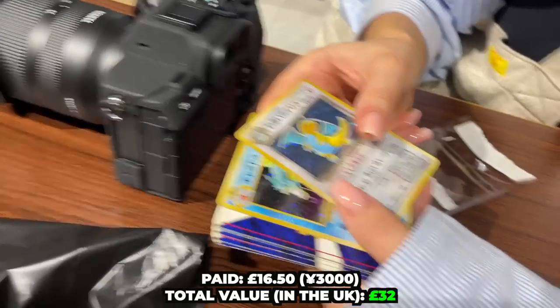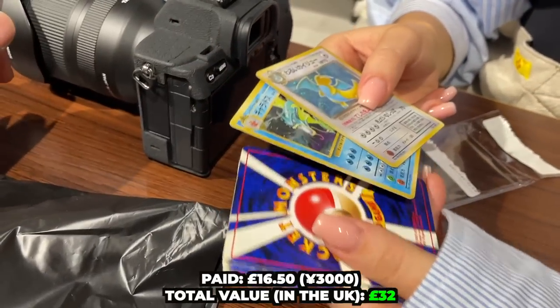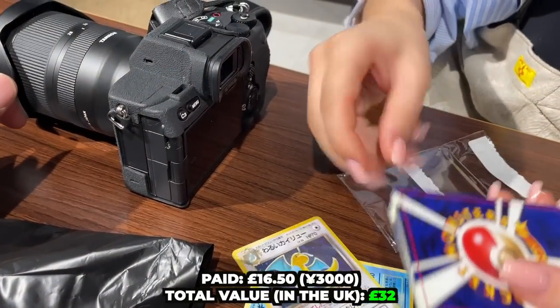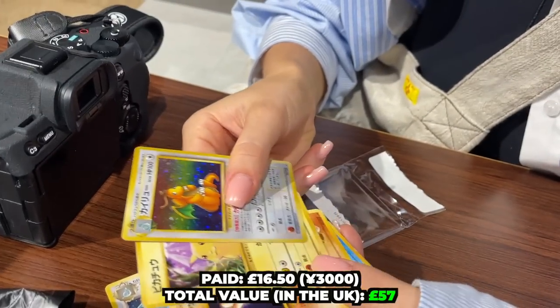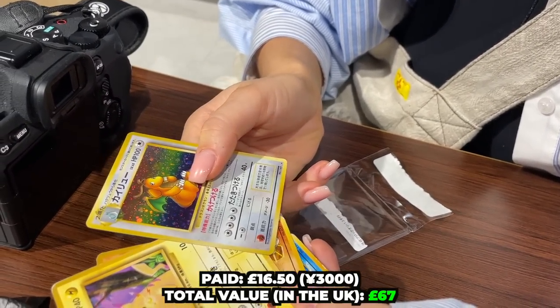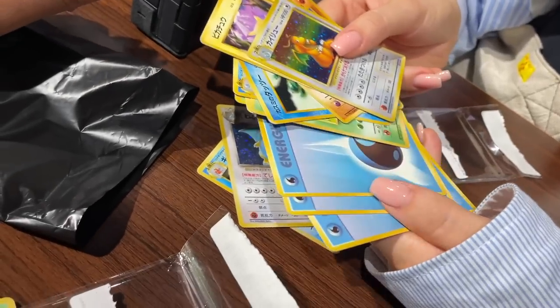All right, you got Dragonite. Oh, you got Gyarados base. That's the original. You know, this is like 1996, so because there's 3 years earlier than the English. Oh, Dragonite, you get one on each side. Anything? Oh, but this is a 1996 Pikachu. That'd be nice to get signed. So you get one extra holo, maybe some like cool cards in there.